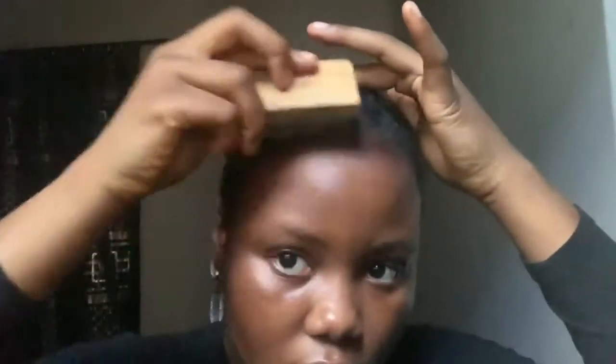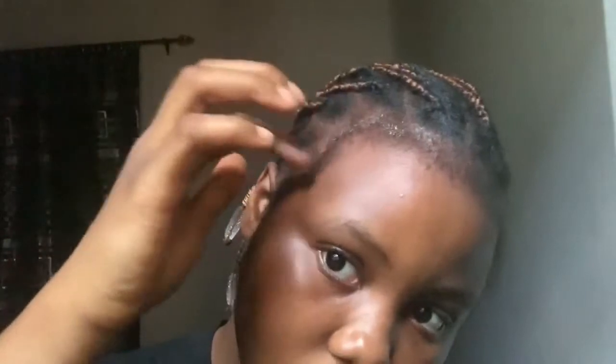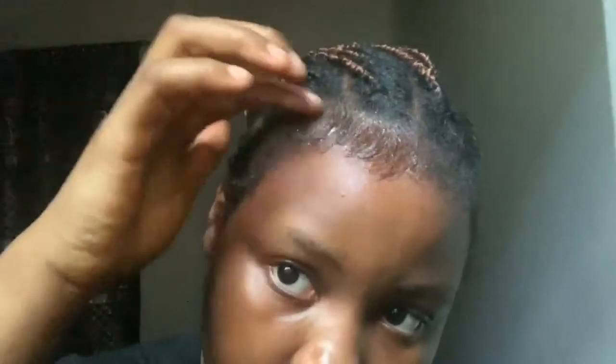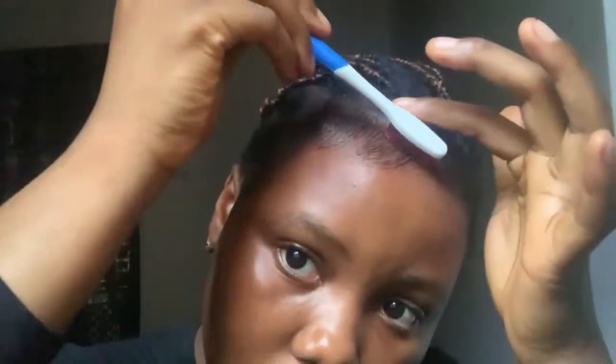So you're going to just take your hair back, and you're going to brush out your edges. Just brush them out. So now you're going to add your gel on your edges. Apply your gel on the edges, on places you want to style. Then you're just going to brush your hair out.